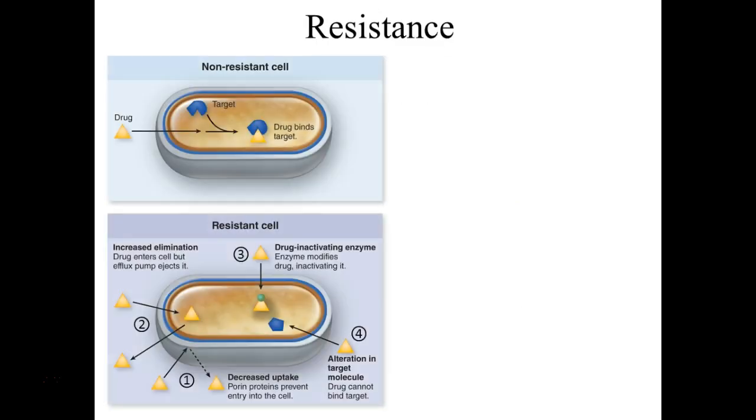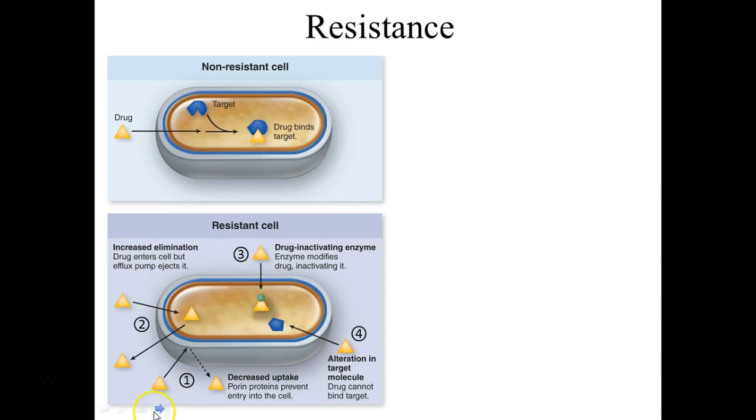So how does this resistance problem happen? Well, as we said, what has to happen? The cells have to take up the antibiotic, right? And it's going to interfere with some mechanism inside. In the case of ribosomes and protein synthesis, the drug usually binds to the ribosome and interferes with its functionality. Or it binds to the enzymes needed for peptidoglycan synthesis and interferes with their ability.